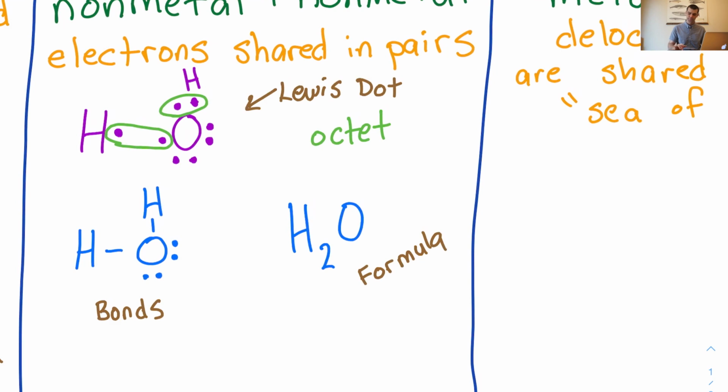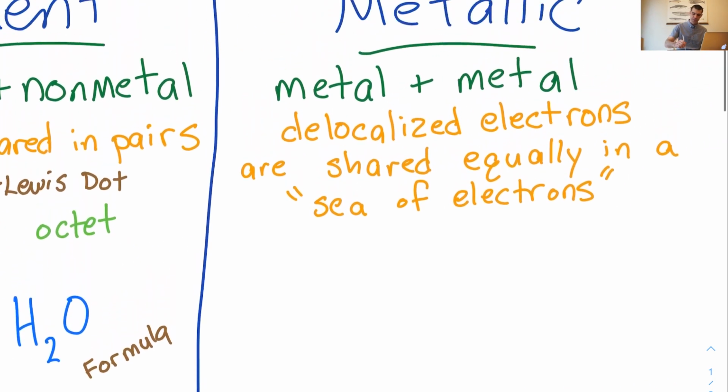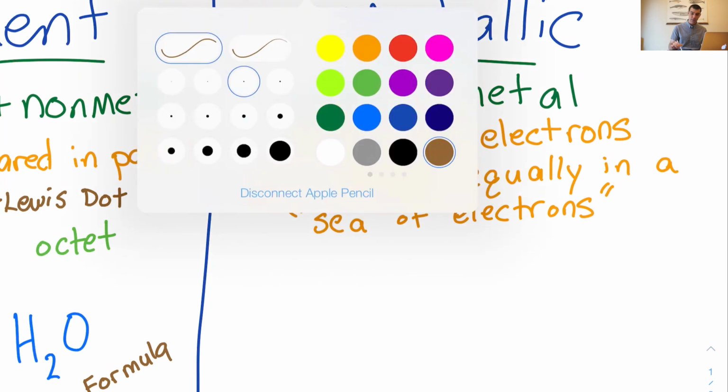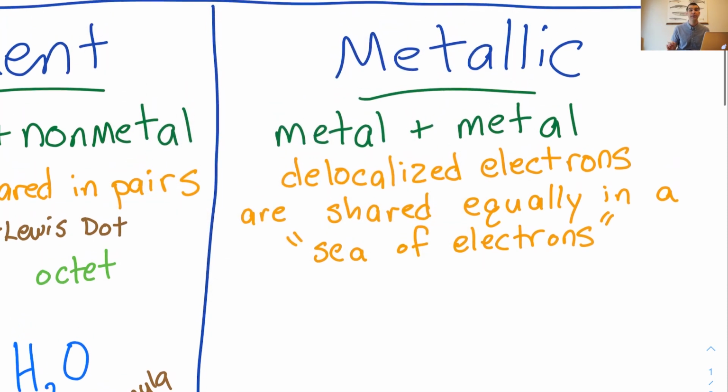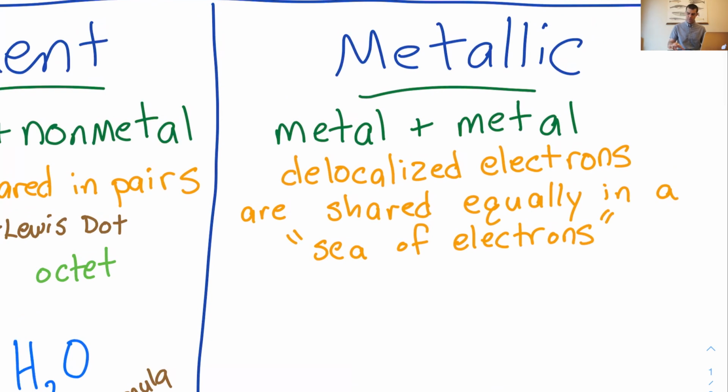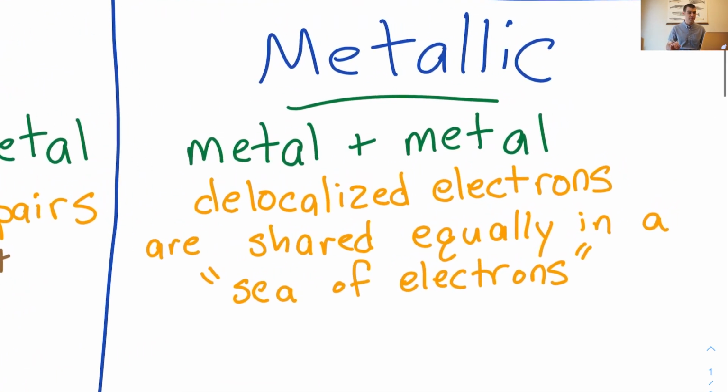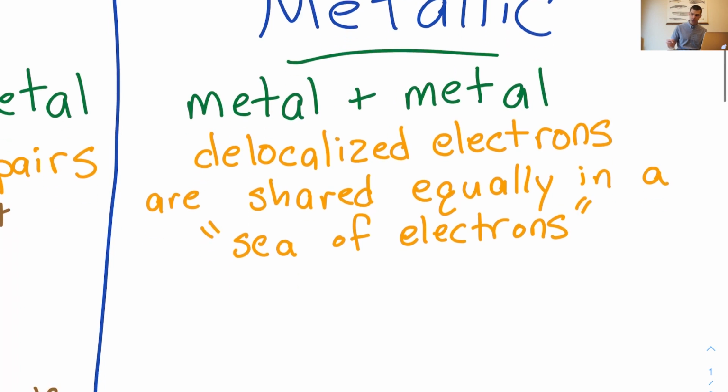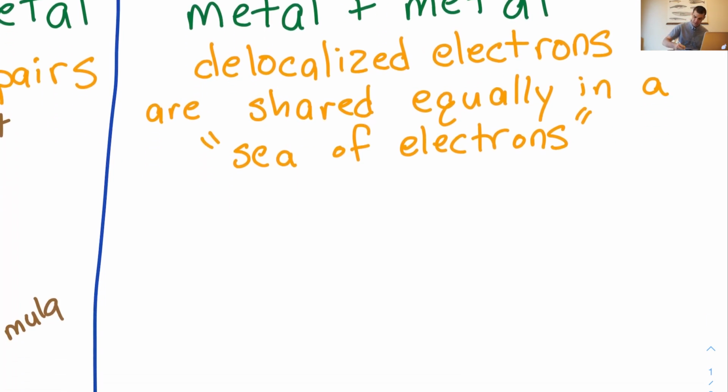Last one. Metallic bonds. All right, I'm going to pick a metal that you use all the time. You have a wire containing this that charges your iPad. And I'm going to make this a little bit bigger because my picture's in the top right corner. We're going to use copper, just a bunch of copper stuck together. All right, so this diagram will look a little bit different. Copper generally has a 2+ charge.